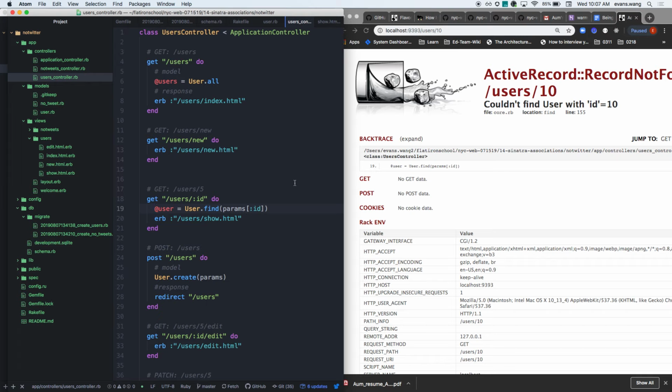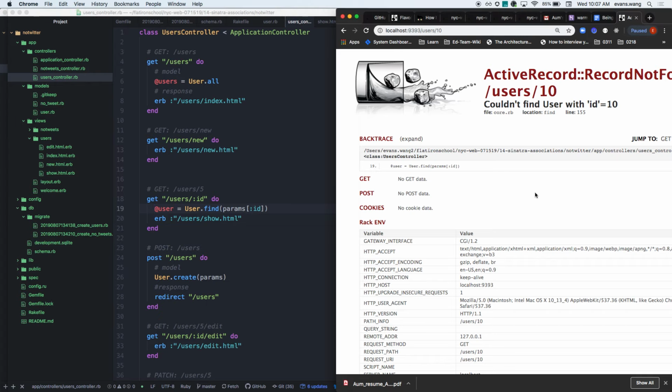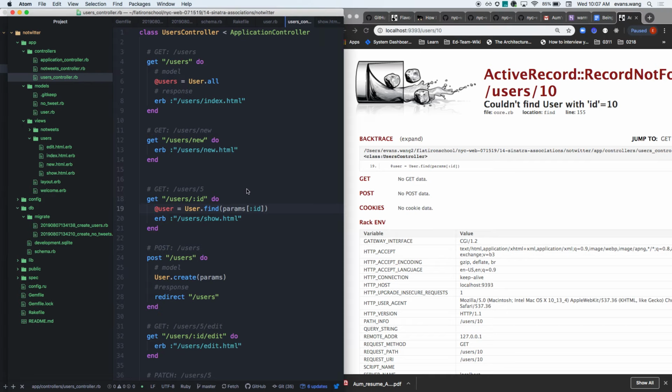And so there are ways that we can get around this, and that is if user.find returns nil or something, then maybe redirect to the index, something like that. That's the idea of how you can build out features and catch some of these edge cases. So validation for this sort of thing, or making sure users aren't putting wrong data, that should happen in the controllers, not in the views. Yes, a lot of your logic in terms of model interaction should be inside the controller. And you'll have a lot of validations here.